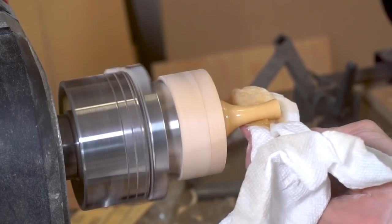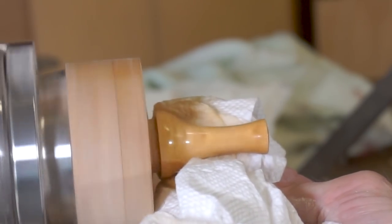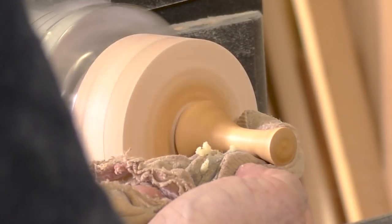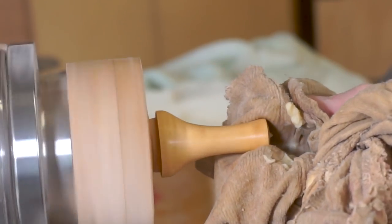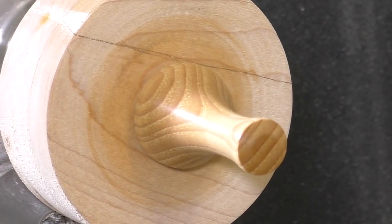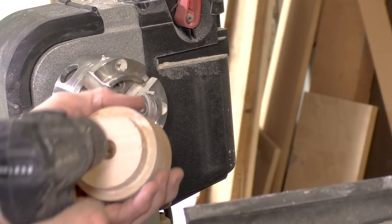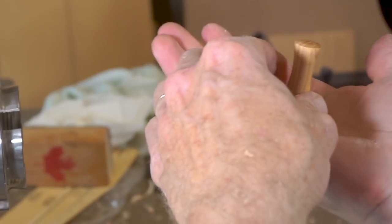While the piece is still on the lathe, I will rub on some tung oil, and then I will rub on some wax to smooth it and protect it. And there's my first pawn, only 15 more to go.